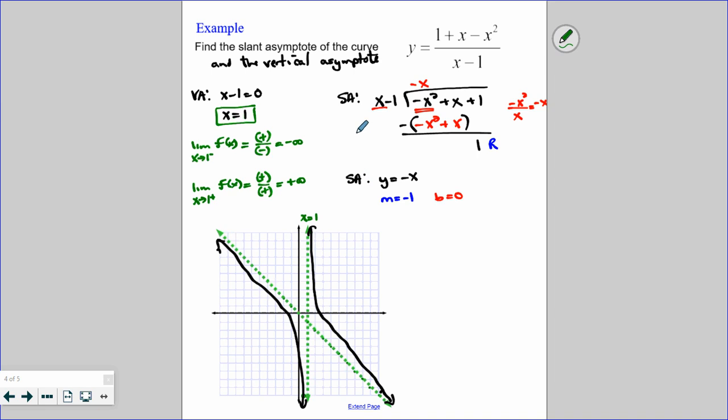Okay? Your homework, for the most part, today will just ask you to find the slant asymptotes. It'll focus mainly on the division part. But as we move forward, we're going to start to focus more and more on the actual sketch. So you can go to work on the sheet, and I'll stop the video.